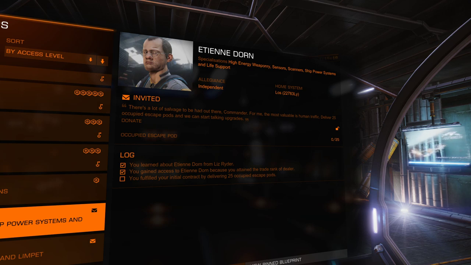Which means for level 1, we need phosphorus. For level 2, we need salvaged alloys. And manganese. That was funny. Biowaste spill on deck C. Level 3, we need more salvaged alloys. And more manganese. And conductive ceramics.